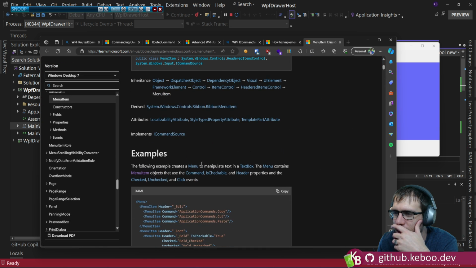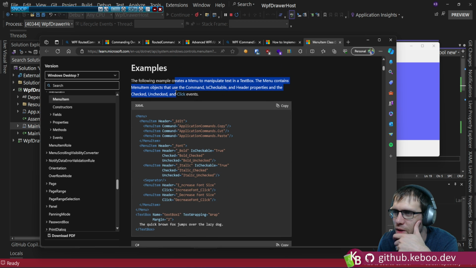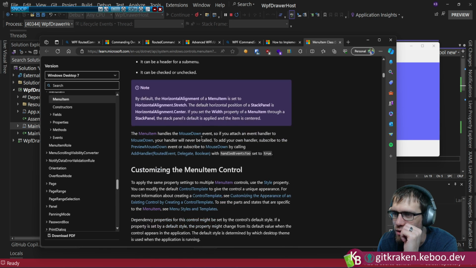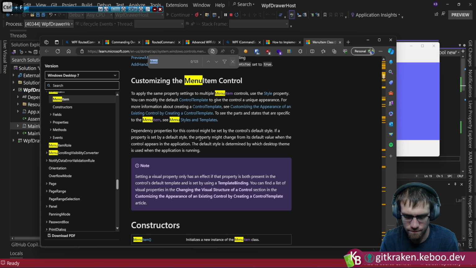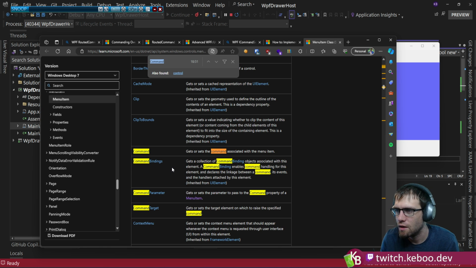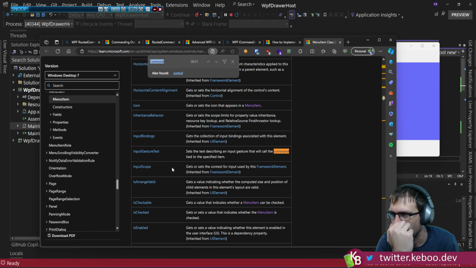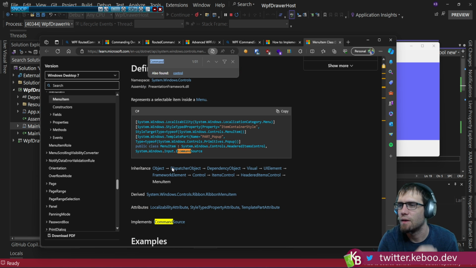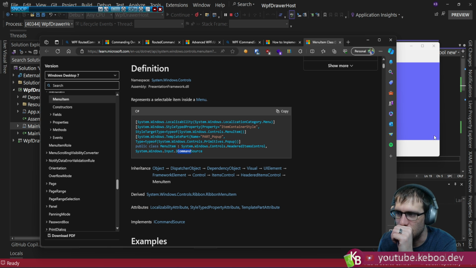This just goes against everything that I thought that I knew, and so it's bothering me a little bit. Object use command is checkable. Just click events, sure, fine. Header to item control, great. And bindings, command parameter, command target.